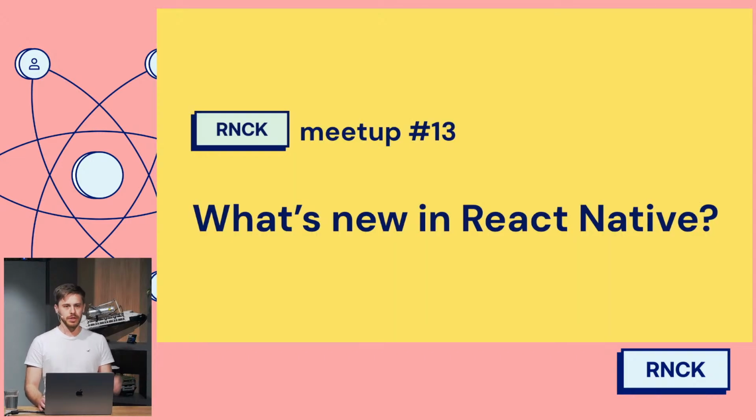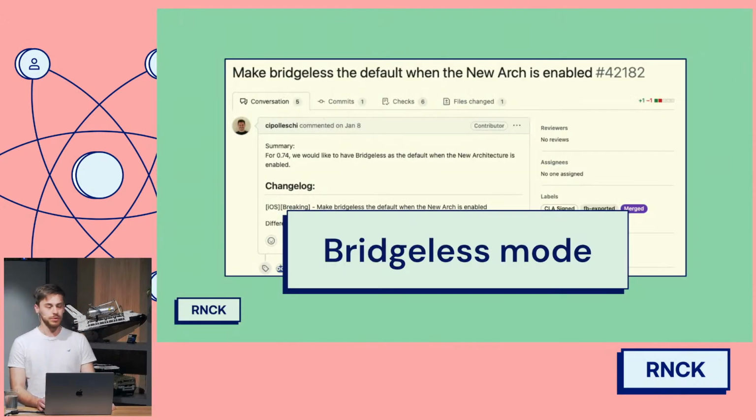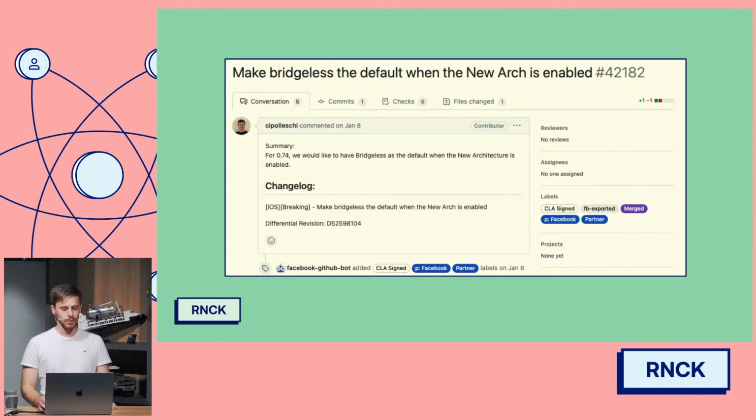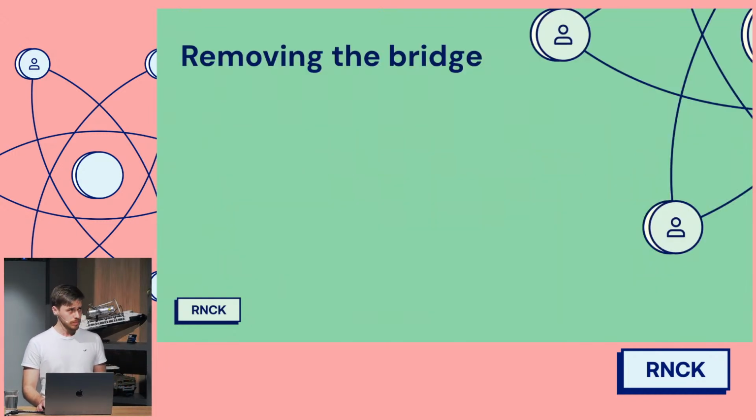Okay, what's new in React Native? First piece of news I have for you is bridgeless mode. So in the next version of React Native, version 74, bridgeless mode will be made default in the new architecture. But what does it mean? After many years of development in the new architecture, the React team has one goal in mind, at least that was mostly a main feature: removing the bridge. And the goal is huge because everything in React Native is based on the bridge.